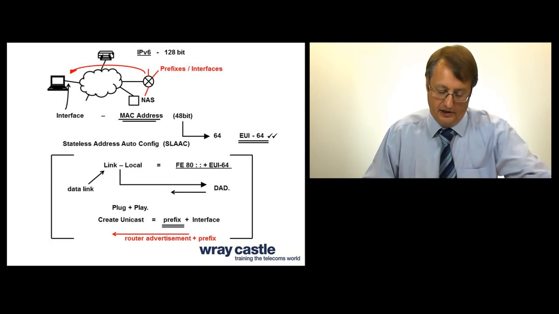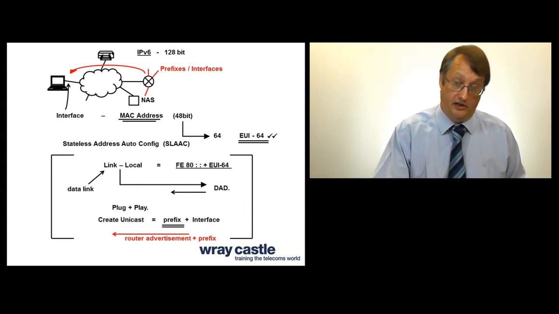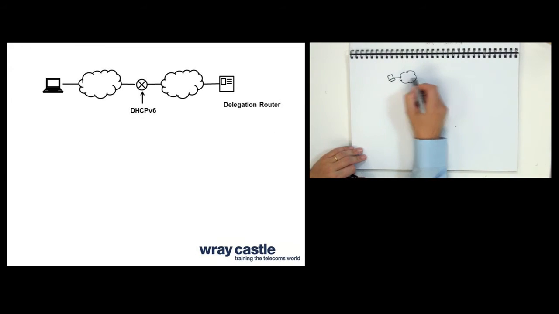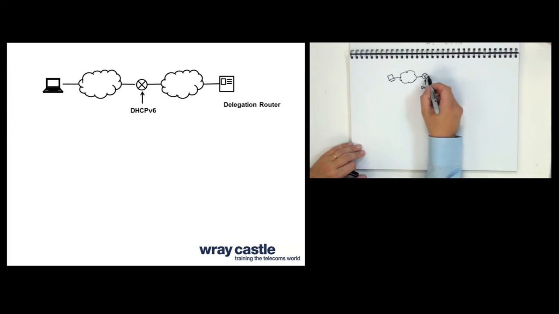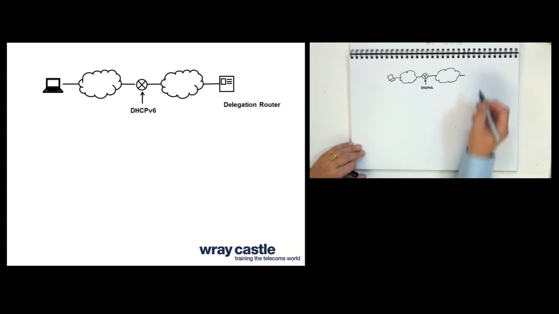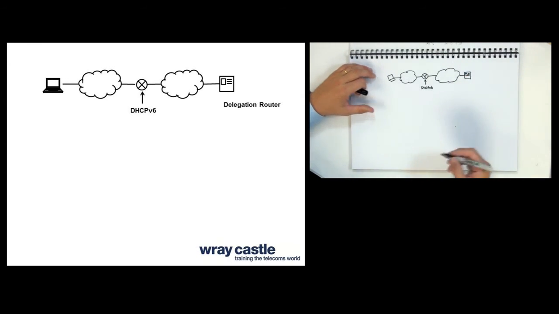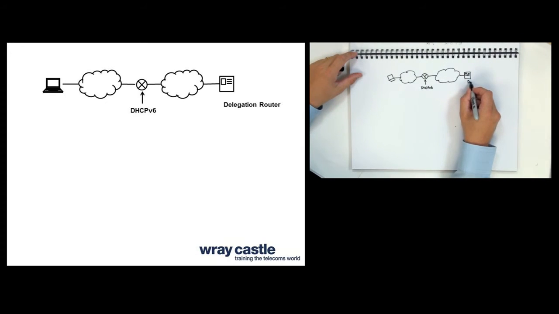That's one method. There is another method, and again, it uses DHCP, but it's not DHCP as we know and love. It's very similar. It's DHCPv6. So again, probably here on our edge routers, our default gateways out will actually be running DHCP, but it's v6. Now, DHCPv6 also has something called address delegation. And what you'll find is that out here there's another router acting as a delegating router for the purposes of DHCP.